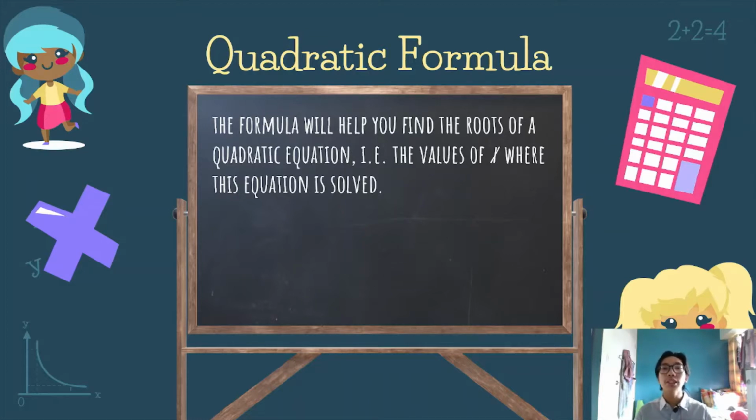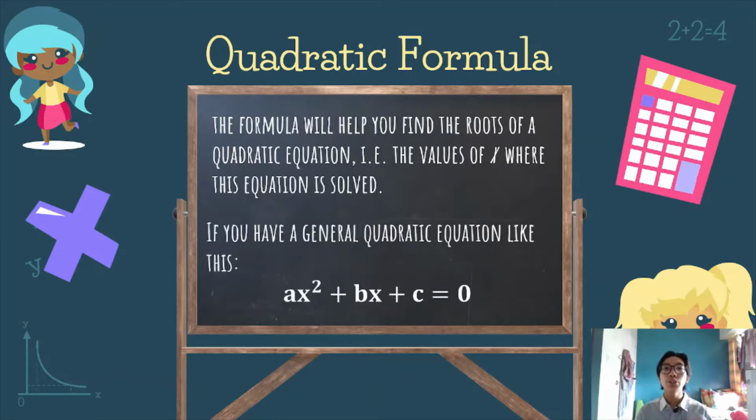Okay? Now, the quadratic formula is very flexible in nature. It can solve equations that are either factorable or non-factorable. Of course, to use the quadratic formula, we must have a general quadratic equation, also called the standard form, which is ax squared plus bx plus c is equal to 0.